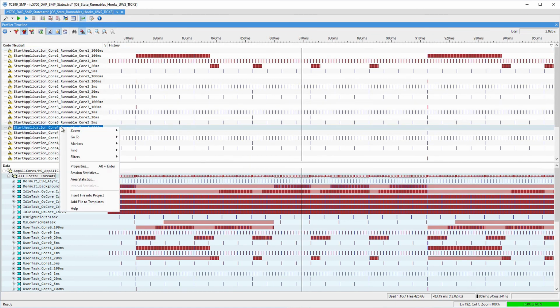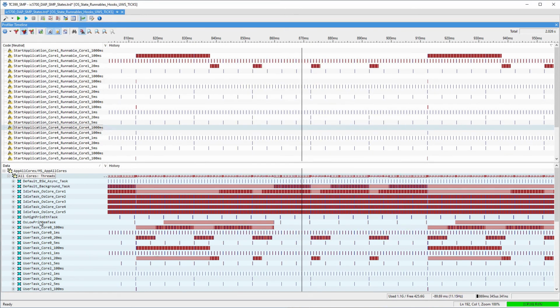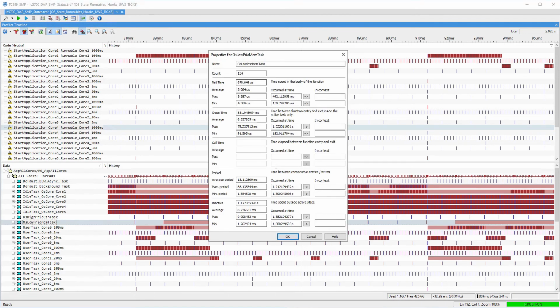And of course, you can right-click on any one of the runnables or tasks to get further information, timing on the specific number of calls that were made, the time it was spent, any nested calls, any interrupts, and the period data. And you get that for all runnables and tasks and ISRs.